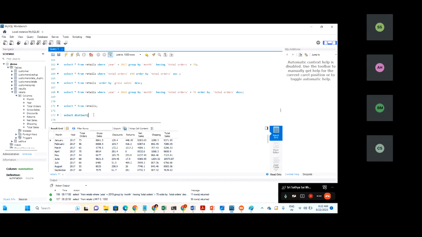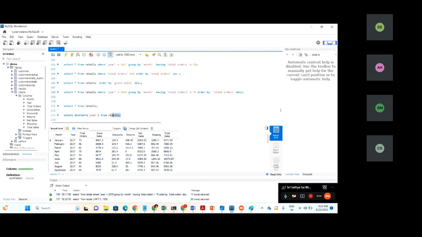For the distinct, I want to pass some column. Why? Because I need to pass the year column, since I want to understand the data, how many years of data it is. So I need to pass distinct, for the distinct I need to pass the year column, then from the retails table, I need to specify the table name.